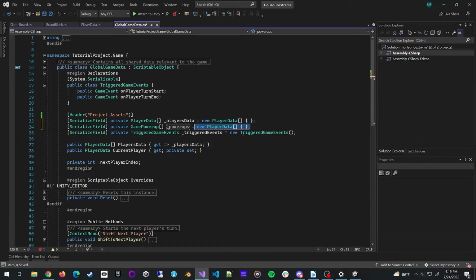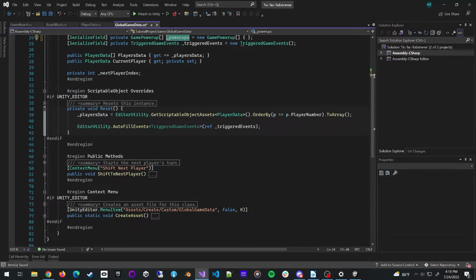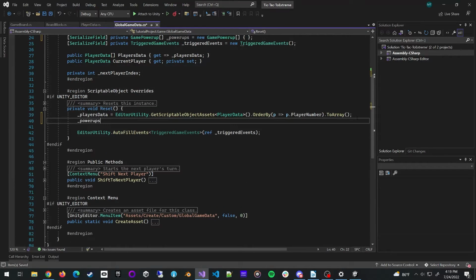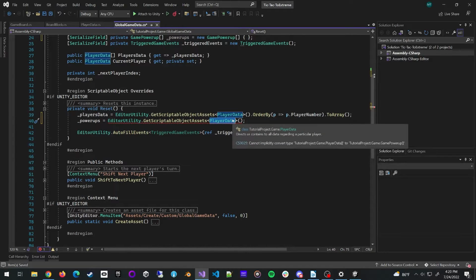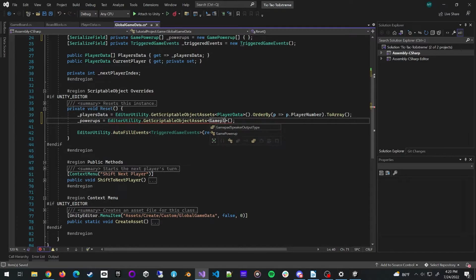So anything that points to the global game data has access to it, right? And we'll even make it so when we reset it, we will find them all. And this is that script again that's going to go through and grab everything of that type, which in this case is a GamePowerUp.